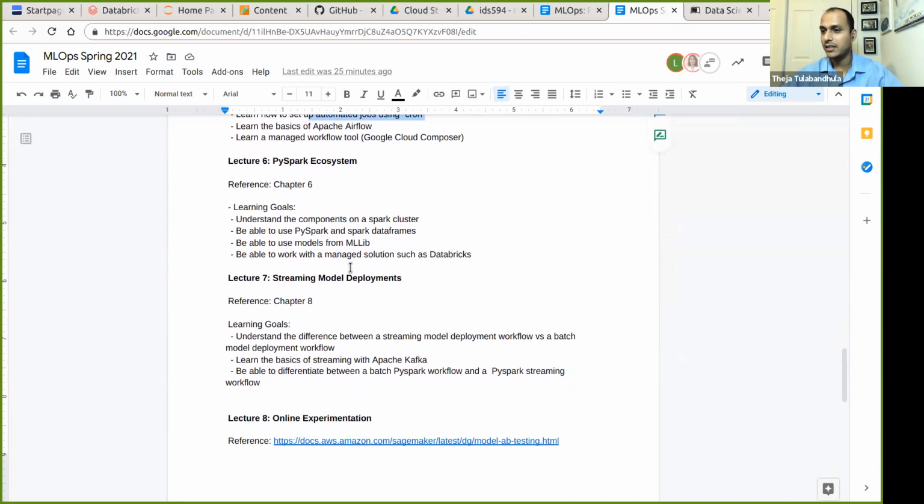Finally, this is the intersection with IDS 561 for folks who have done 561 Big Data. Here we'll look at Spark as a way to deal with really large data. Think of your laptop. You have, let's say, maybe 1 terabyte of disk space, or maybe 500 gigabytes. Now think of a data set which is 2 terabytes. That certainly will not fit in a laptop. How do we deal with data when a single machine may not even be able to load, or even store, the whole data set?